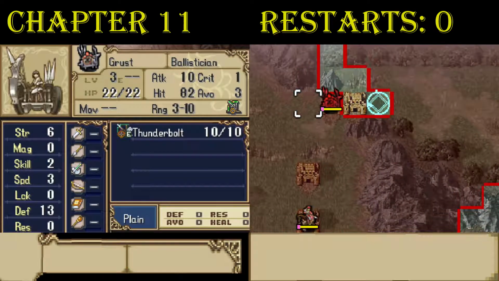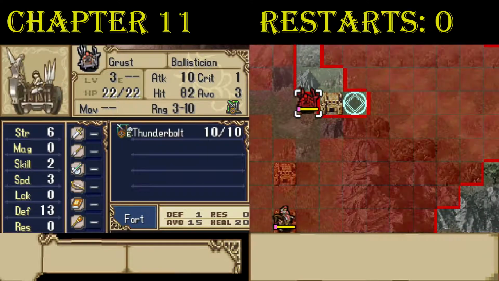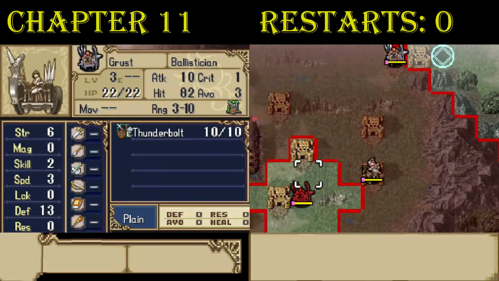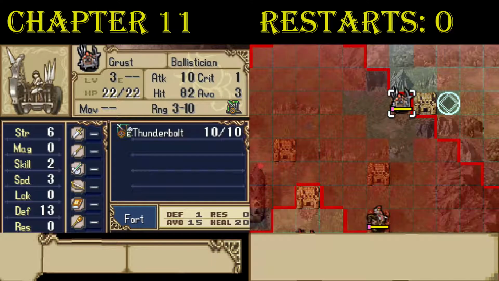Bringing Bantu in might be a little bit tricky because he's going to lose a Dragonstone use every time he gets targeted by the Ballista. That being said, this one has a blind spot, or this is just out of range, getting up in melee with this guy. This guy has Thunderbolts. It's a magic Ballista, based off the user's magic skill and defended by resistance instead of defense.